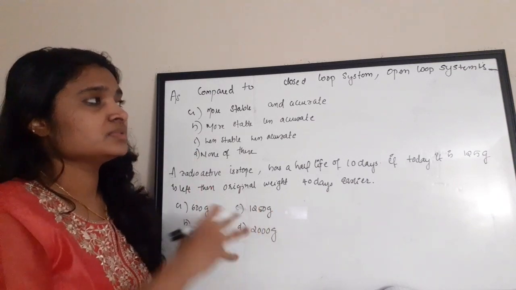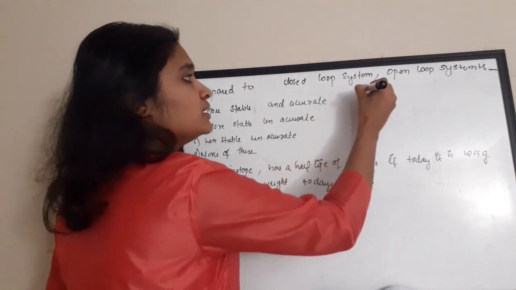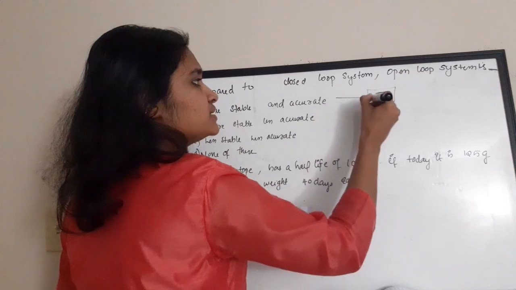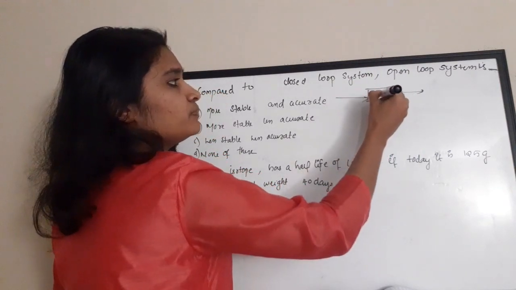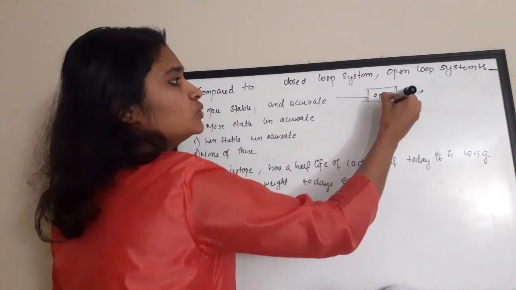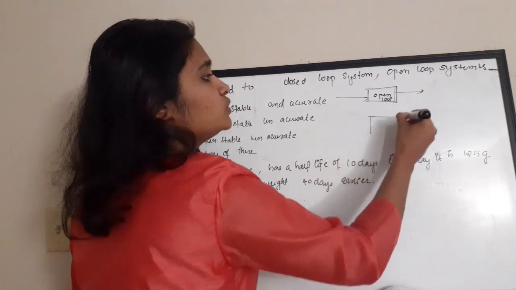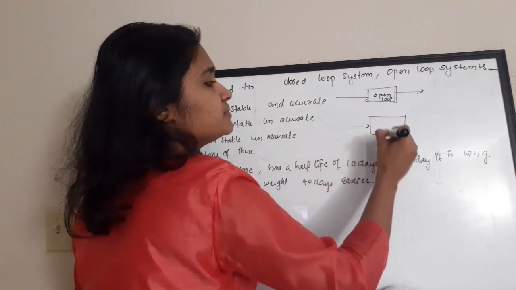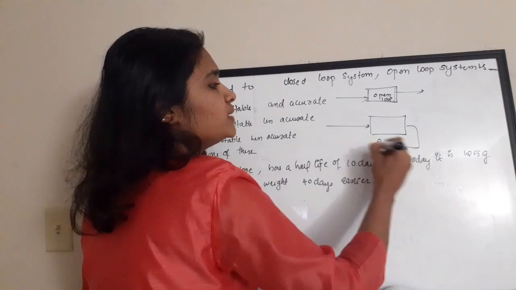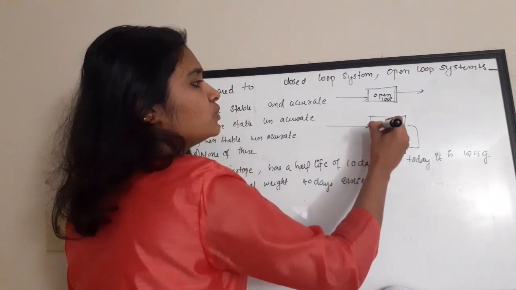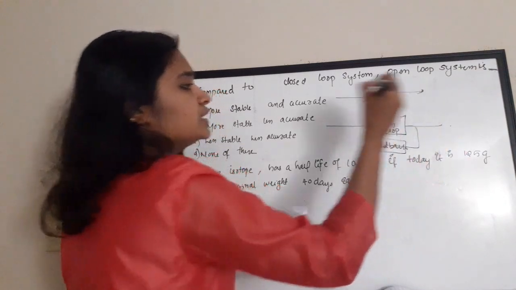These are two types of control systems. Open loop system means there is a system here, there are certain applied inputs and we will get certain outputs. So this is an open loop system. Whereas in a closed loop system, this system is having a feedback. Now, why is this feedback being added? An open loop system with a feedback is called a closed loop system, right?